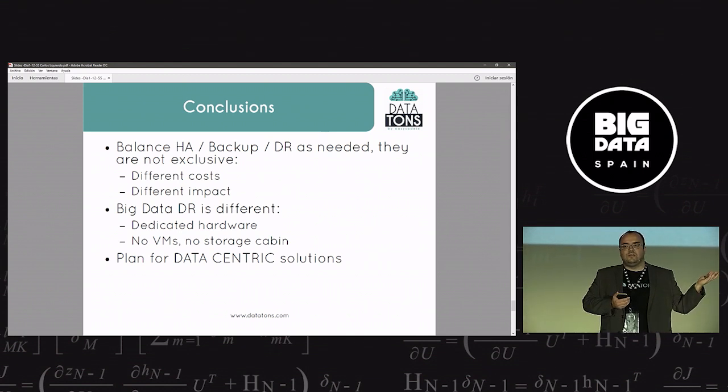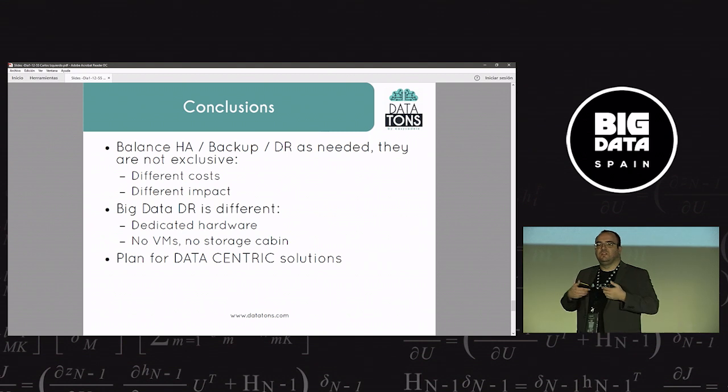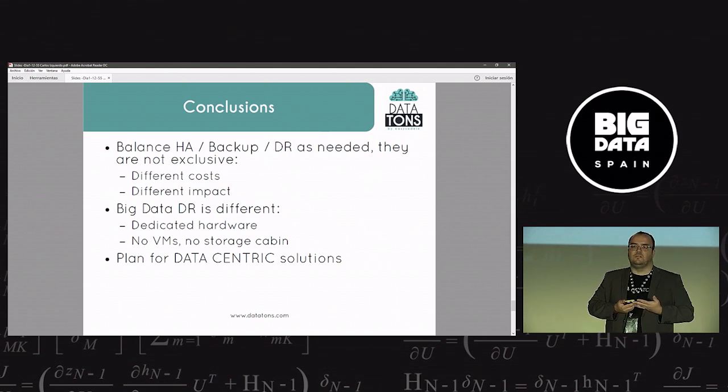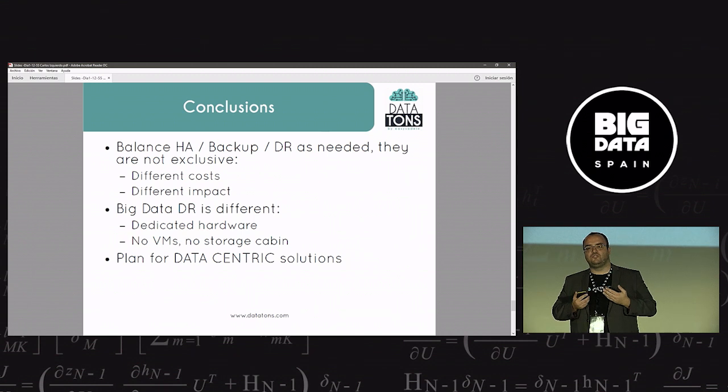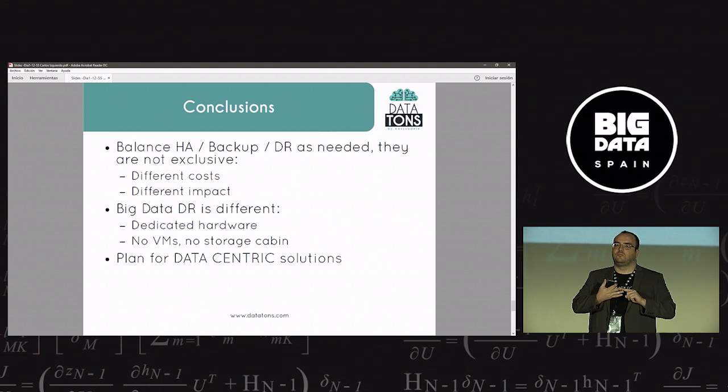Disaster recovery for big data is different. Why? Because, as we said, it's based on hardware. It's a separate set of machines, so it's generally not easy to integrate into the standard disaster recovery solutions. And also, we're talking about data here, big data. You have lots of data in your cluster, so maybe not all of it has the same importance. So you need to make sure that the important data is safe, that your data is consistent. So always plan for that. Always make sure that the data quality is never compromised. That's the important part here, so make sure about that.